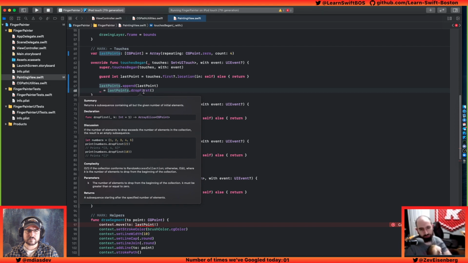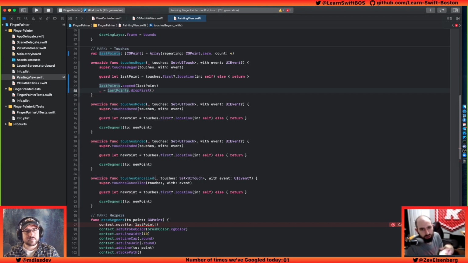We just want last points equals last points dot drop first, and you'll have to wrap it in an array because it's a subsequence. So all this is saying is push all the points down the line.